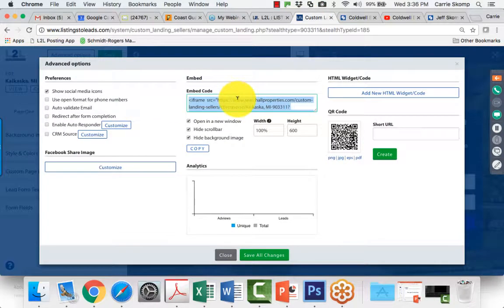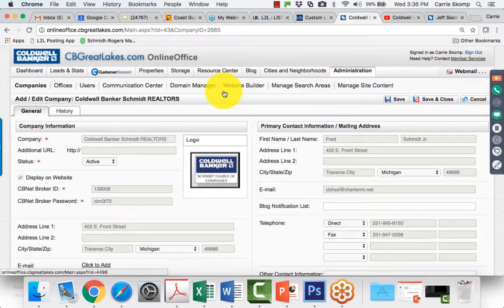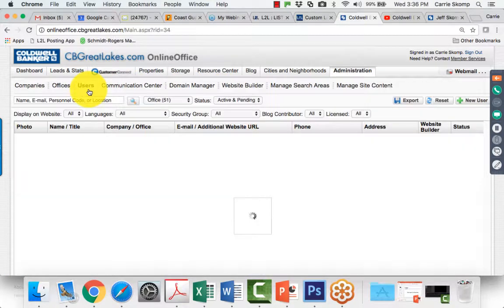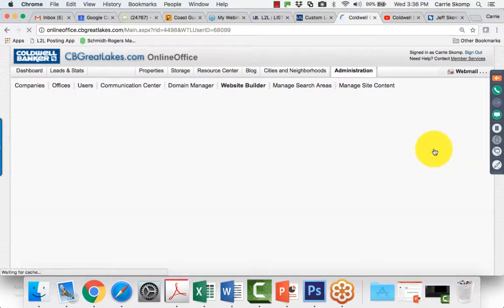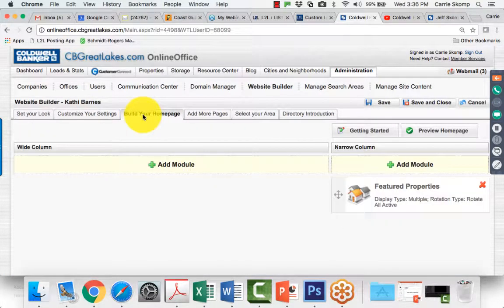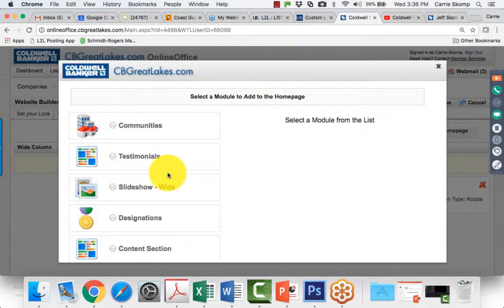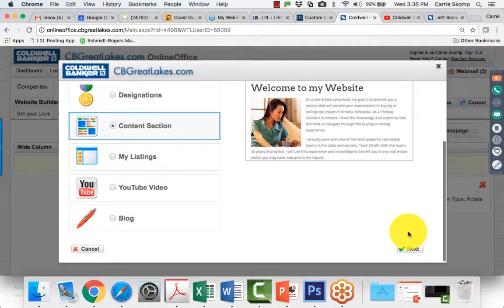you go back to your embed code. You want to select the entire thing, copy it. You would then go into the agent's website wizard. Again, that's administration, users, find the agent, go to website builder. You want to go to build your home page, which is the third tab, add a module. You want to add a content section.